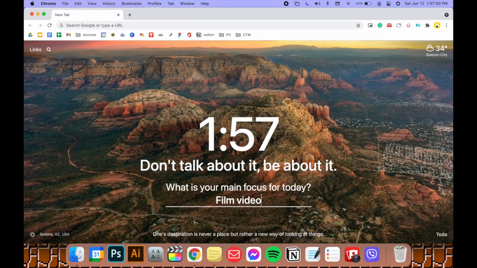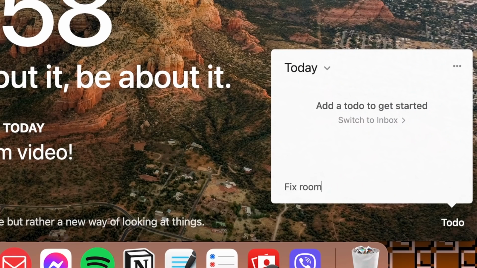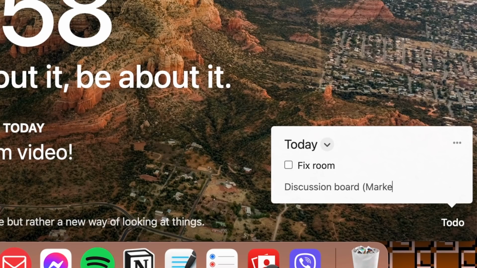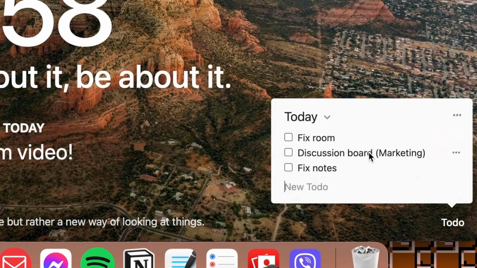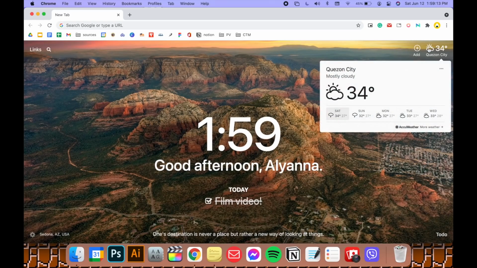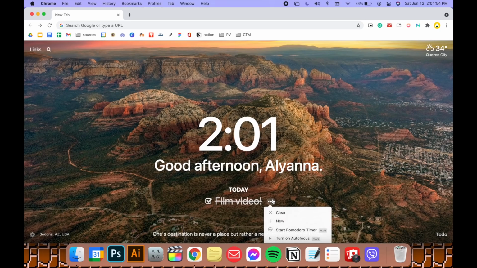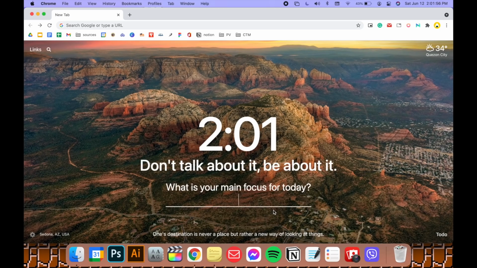Personally, I don't really use this part of the extension, but it can also act as your mini accountability buddy with its focus for today and a whole dedicated corner at the right side for your to-do lists. It has plenty of other settings you can customize as well, like the weather, color, photos, and a timer, but most of them are paid, so no thank you. I'm sorry, Momentum. You have a really good free extension.